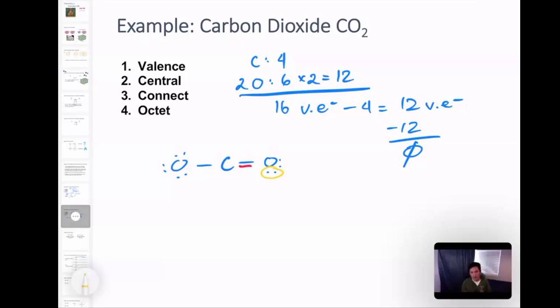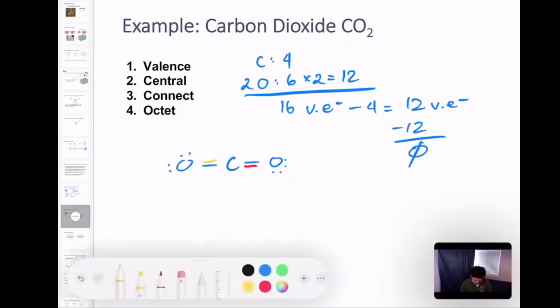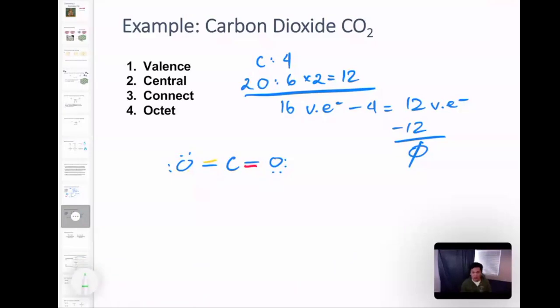Well, on the other side, there's also an oxygen with a lot of lone pairs. So why don't it ask it from that one instead, right? So it's going to go ahead and say, hey, you have a lone pair here. I'm going to take it and put it in between us, and we can share it. So there we go. Carbon now has 8 electrons. Oxygens all have 8 electrons, and we have a total of 16 valence electrons used. So everybody is happy.